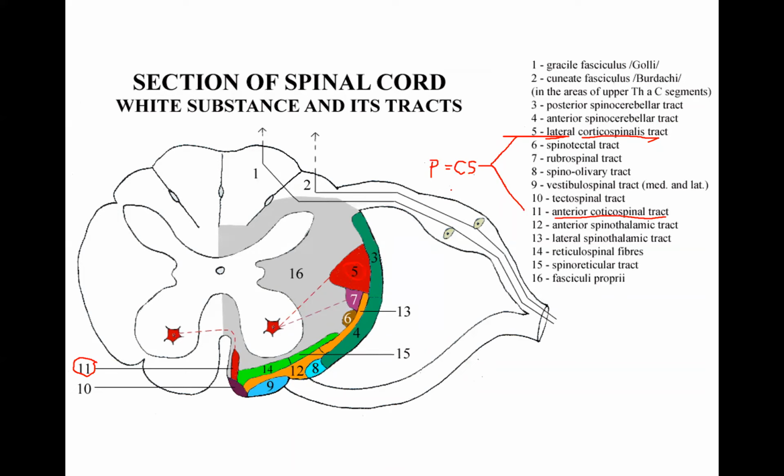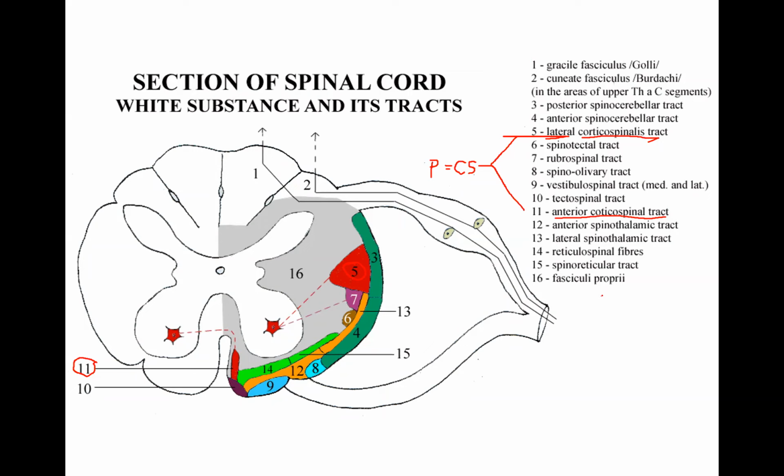So why do we call it corticospinal? As it goes from the cortex, from area 4, to the spinal cord, to the alpha motor neurons. Why do we call it pyramidal? As it passes through a pyramid of the medulla oblongata. We will talk about this pyramid in the next lecture. So they can be considered here at the level of the spinal cord as synonyms, pyramidal tract or corticospinal. Why do we have lateral and anterior? It splits.